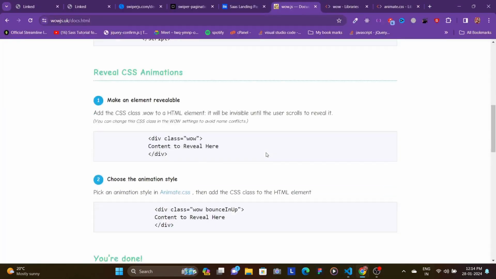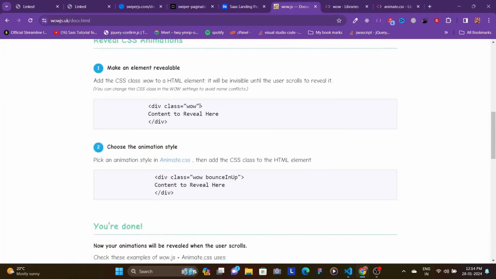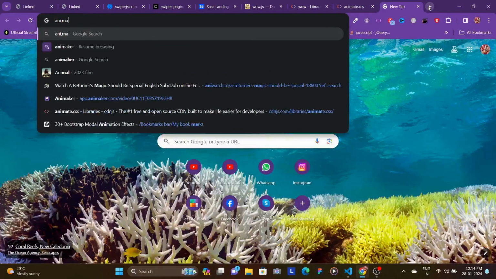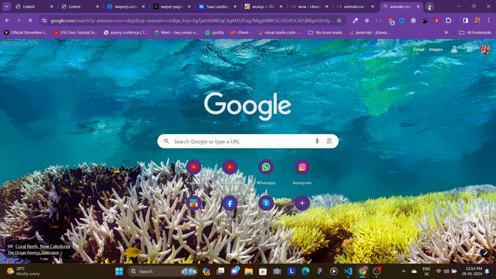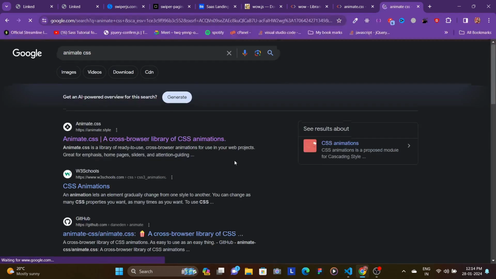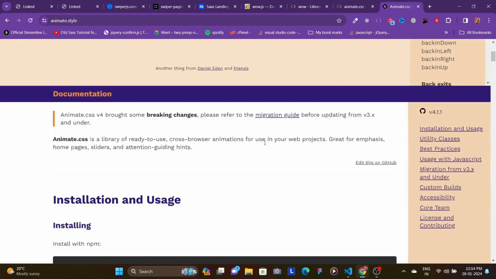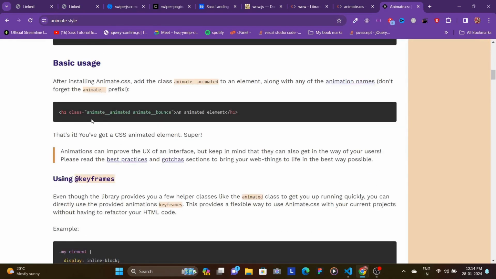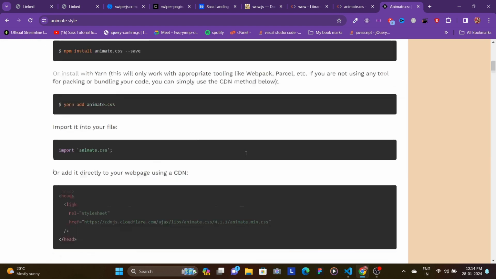Then you can add this wow class along with the animation that you want to add. So this bounceInUp is coming from the Animate CSS. So let's go to Animate CSS and let's see how to add the animations. Because if you just add this bounceInUp, this wouldn't work because the Animate CSS is a bit different. So yeah, to add animations using Animate CSS, you need to add a couple other styles as well. So you need to add this class of animate__animated, and then you have animate__bounce. Okay, and here you can check the different animations.